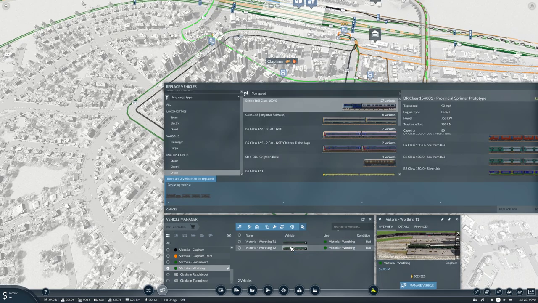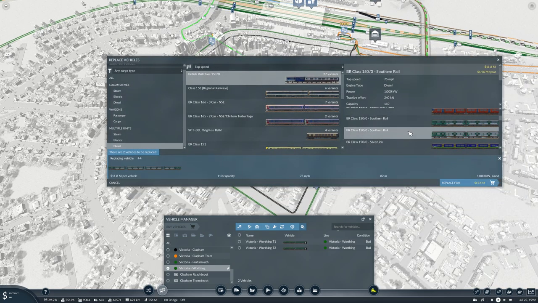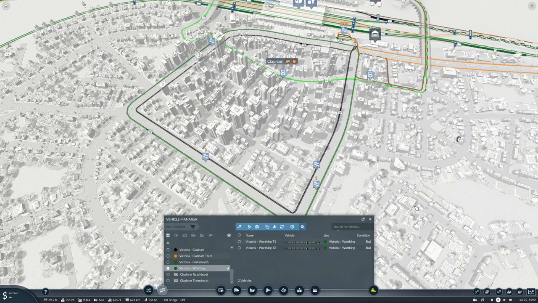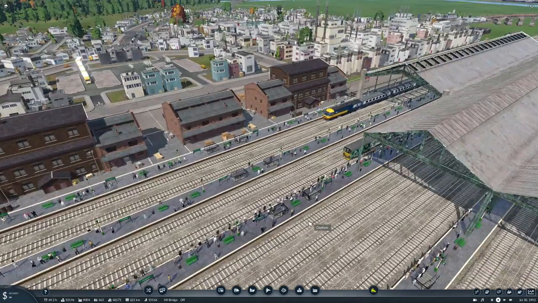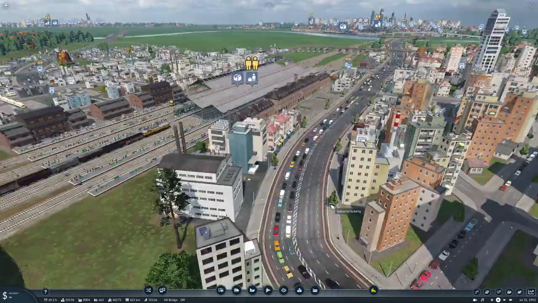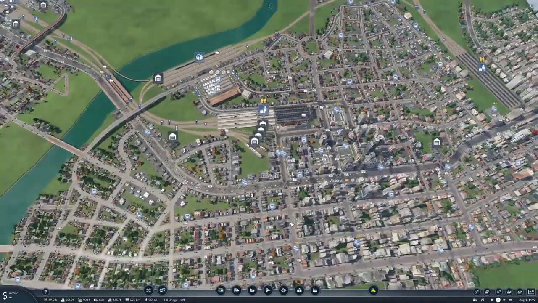Oh, that's a long one. This kind of wants more people. Right, okay, so we're going to go with two of these. And then I'm going to copy that and add some more trains on that line. We've done quite a lot today. There we go. I like what we've got going on. Right. I'm pretty sure Victoria's kind of done, but we'll have a look.